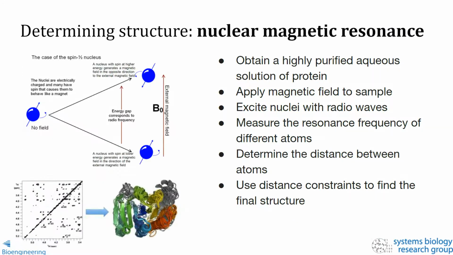The second oldest technique to resolve biological structures is nuclear magnetic resonance, or NMR. Developed in the 1940s, this technique relies on the principle of nuclei spin. When a highly purified protein solution is subject to a magnetic field, the magnetic moments of the nuclei can align with the field. Using pulses of radio waves, nuclei will resonate at their characteristic frequencies, identifying the amino acid side chains. When expanded in multiple directions, the distance between these characteristic atoms can be measured and used as constraints to fit an atomic model. Because of the constraints on the residues, different viable models are often superimposed on each other to resolve the structure, as seen here to the left.